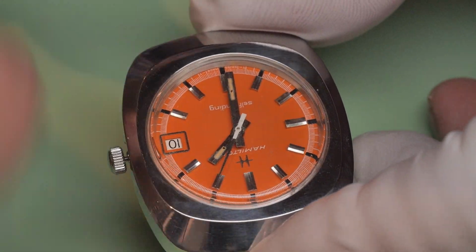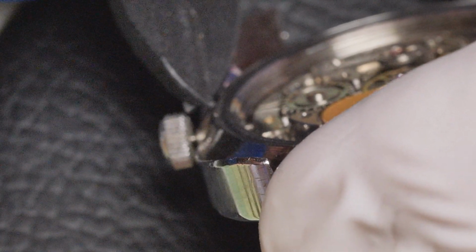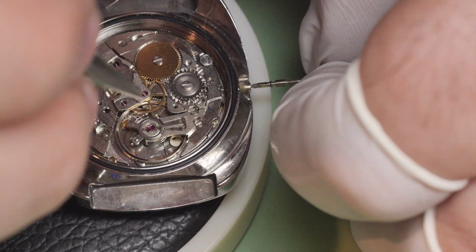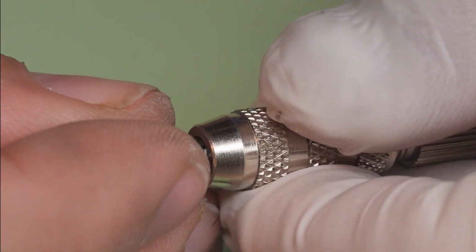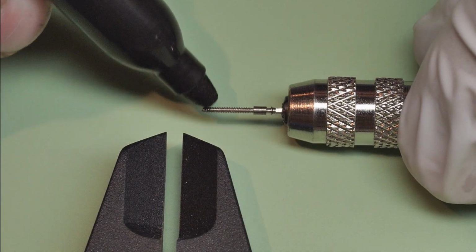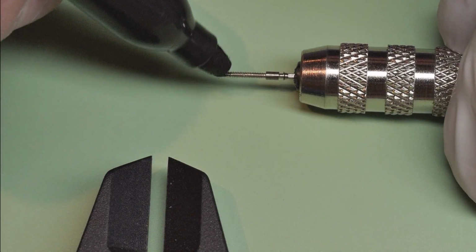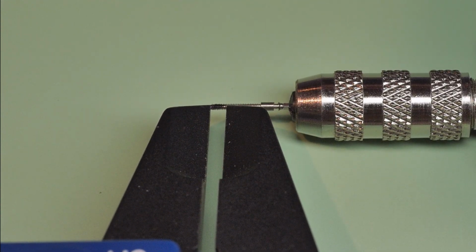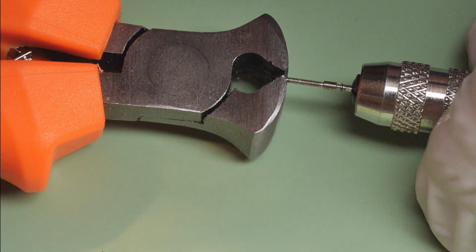Now we need to address the stem that is much too long. Using my calipers, I'm going to measure between the end of the crown and the case. And I can hold the stem with my pin vise. Using a marker, I can indicate how much of the stem I want to remove. It's always best to sneak up on this, so you want to remove less than you think you need to. You can always remove more of the stem, but if you cut it too short, then you need to toss the stem and grab a new one.